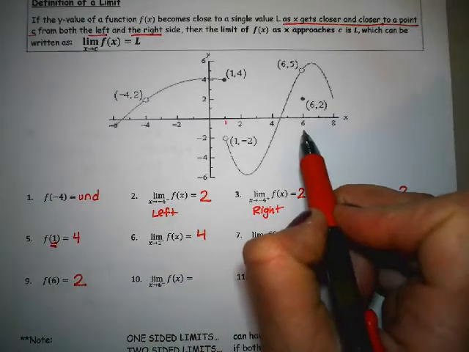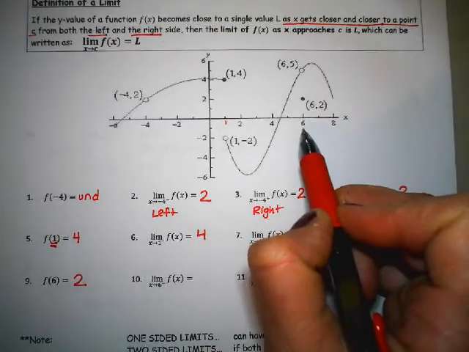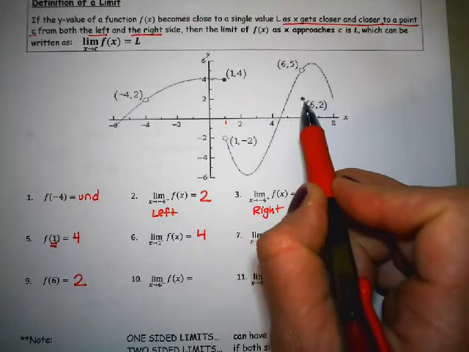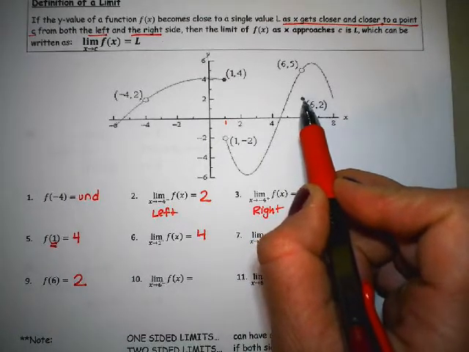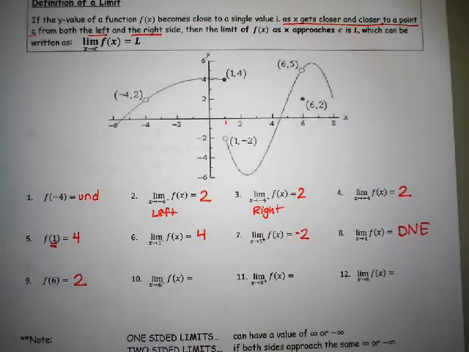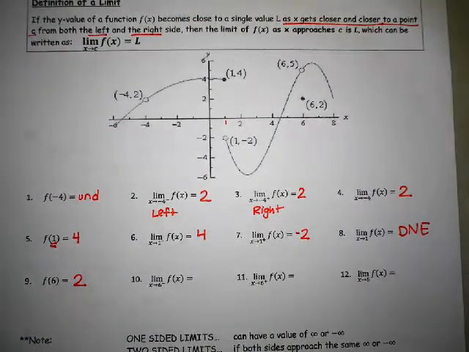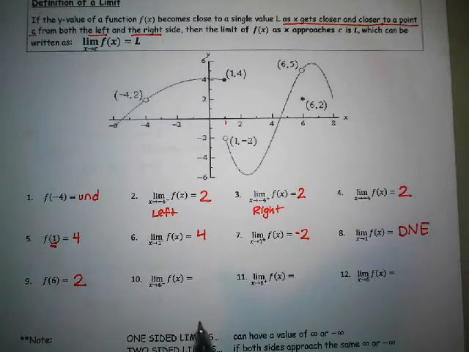So here's 6. Something to note is that a limit can never just be a random point. So if you ever see just a random dot, it cannot be the answer to a limit. And the reason is because in order for a limit to exist, it has to come from the left and come from the right. So it can't just be a random point.